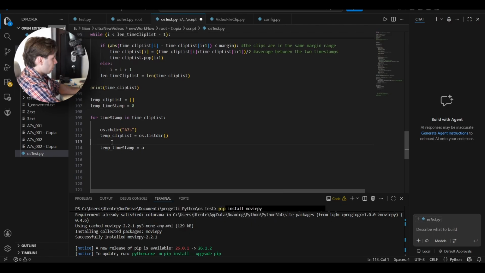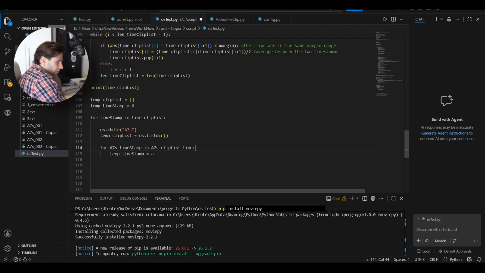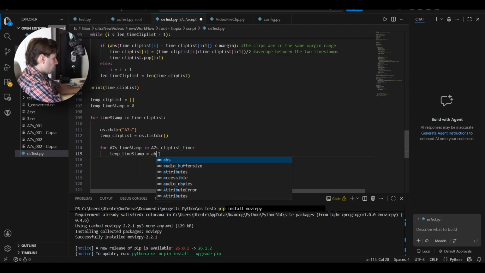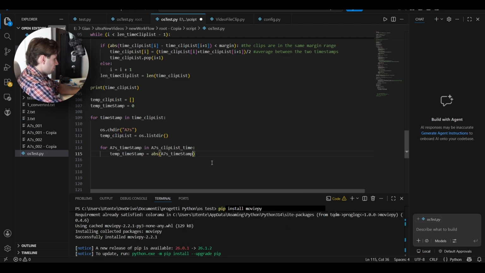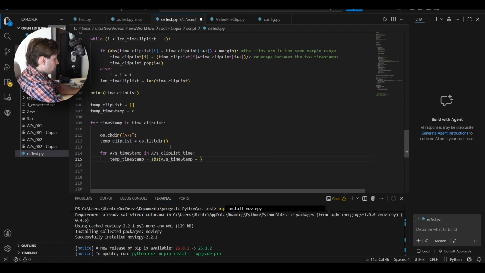No, I have to make a for loop: for A7S timestamp in A7S clip list time. In this case, I'm checking each timestamp inside the clip list time of A7S. Okay, temp timestamp equal absolute value of A7S timestamp minus timestamp.